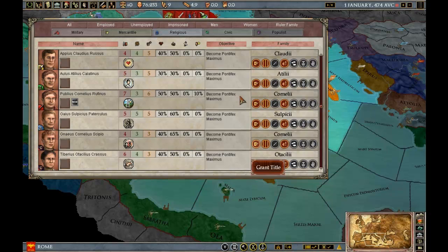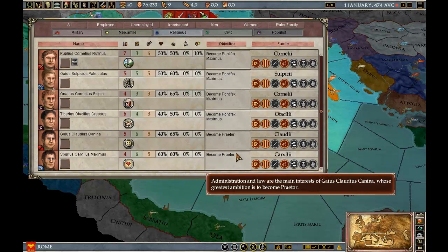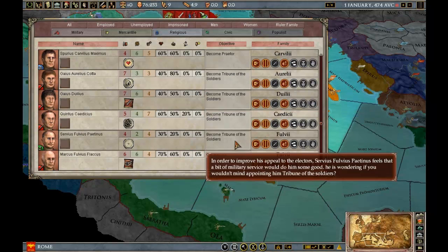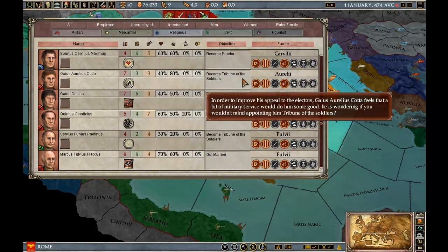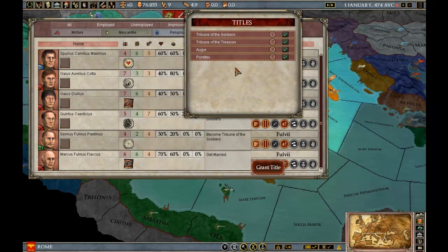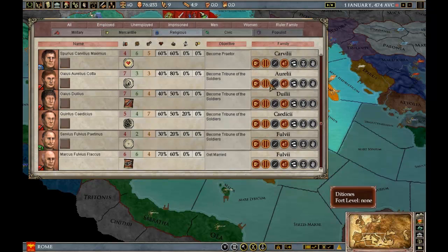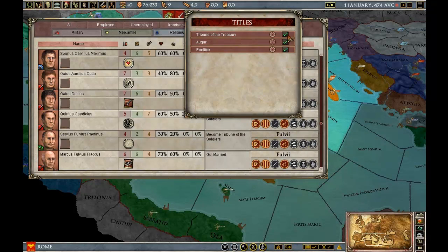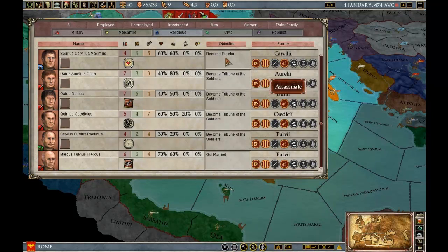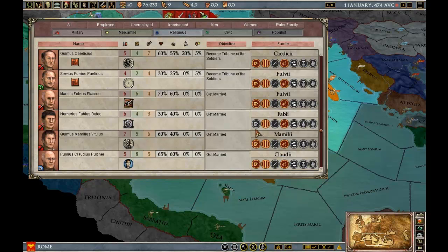Okay. All these men want to become Pontifex Maximus. He wants to become Praetor. Alright, so these men want to become Tribune of the Soldiers. So we'll appoint this man as Tribune of the Soldiers, and this man as Tribune of the Soldiers, and I think we have one more, so we'll give this man Tribune of the Soldiers. Oh, we have one more. So I think we had 4 of those titles, and we gave all 4 of those away.